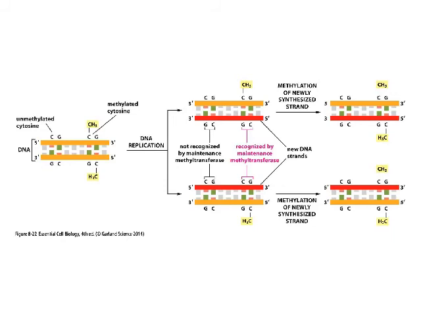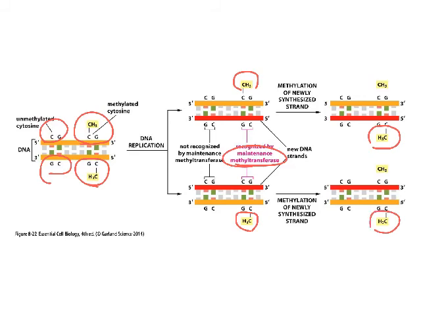So this figure shows that there is an enzyme called maintenance methyltransferase that guarantees that once the pattern of methylation is present in the parent cell, the offspring will have that same pattern. So here they're showing just an example of a methylated cytosine on both strands of the DNA and an unmethylated cytosine. And when the DNA is replicated, getting ready for cell division, that enzyme, the maintenance methyltransferase, will interact with the DNA and recognize where the cytosines are methylated and then methylate the corresponding cytosine on the other strand, so that the DNA in the offspring will have that same pattern of methylation.